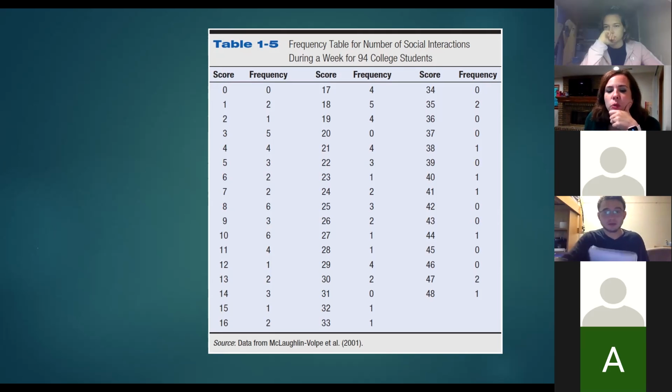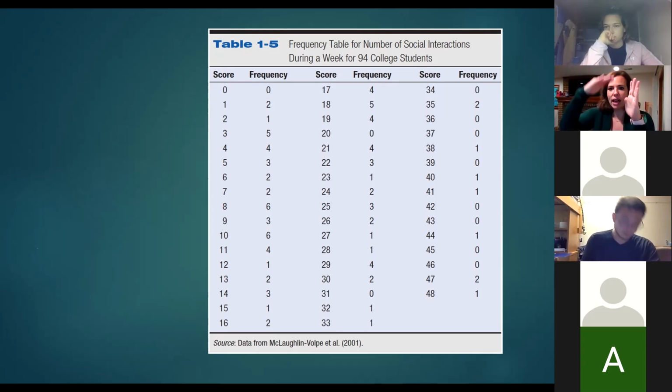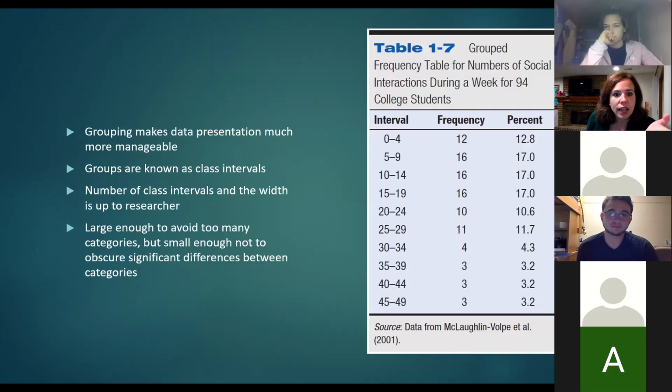Okay, but the bottom line is when you're looking at this table right now, it is very hard to actually make sense of anything, right? Because there's too many data points. Whenever you have a table where the number of rows spans 3 columns, that's a lot. So a much better way to organize this data is to group it even more. Right now we grouped it by the number of interactions, but I think we can make ranges and that would be more meaningful. And it would look something like this.